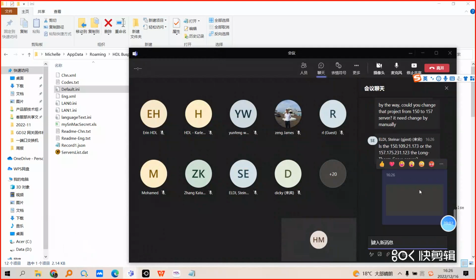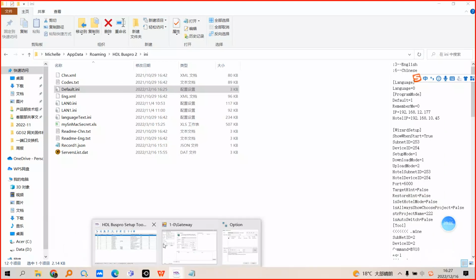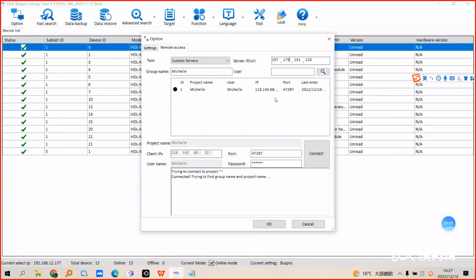You can refer to this screenshot to do it. Then you don't have to enter the server IP every time you want to do remote access. So that's the way to do it. If I'm not clear enough, please ask me.